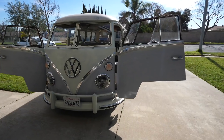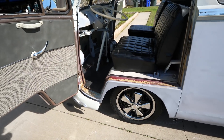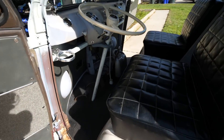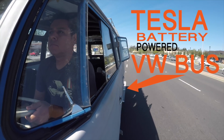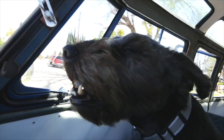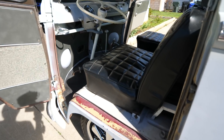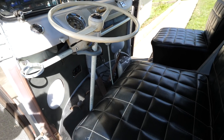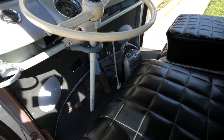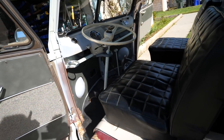It's time to show you my latest build, number two. This is my 1967 VW Bus Deluxe, and I just finished it. It's 100% electric and I want to run you through everything I've got going in here. I decided not to completely restore this bus for now because this is going to be my daily driver for 2020, in which time I will be restoring this bus — I can only do one at a time.